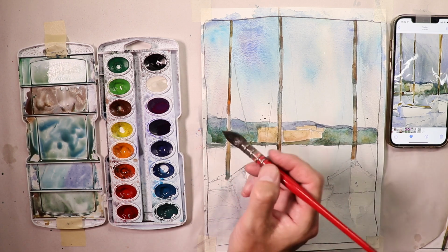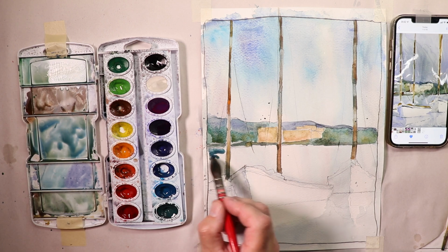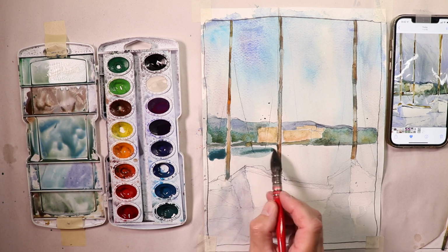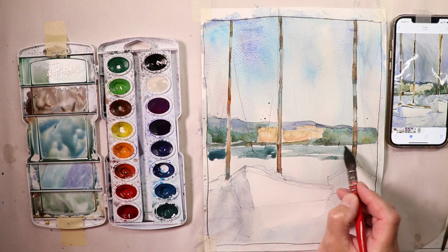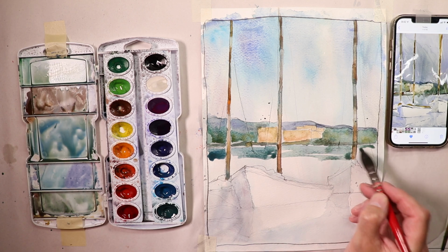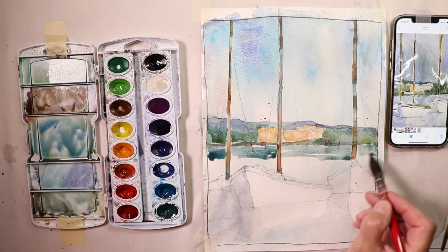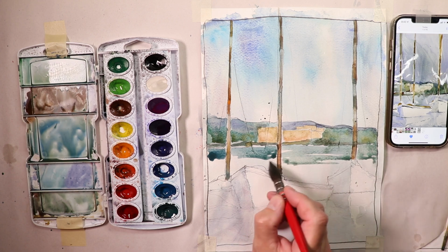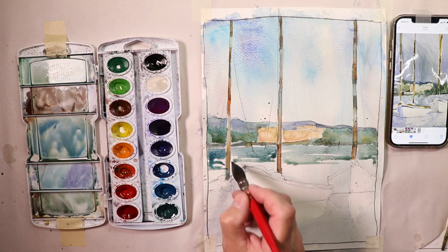I'm going to rest my hand on the paper, and the great thing about a mop brush is it's got lots of water. So we could just really have a fun time and get a lot of washes in here. Like this, so you can kind of see. These brushes hold a ton of water, so you can just fill your brush up with your paint, your wash paint, and look at how we can just go and go and go, and how beautiful that looks. And you can get into the rhythm of things, and you stick on the same idea as you're going.